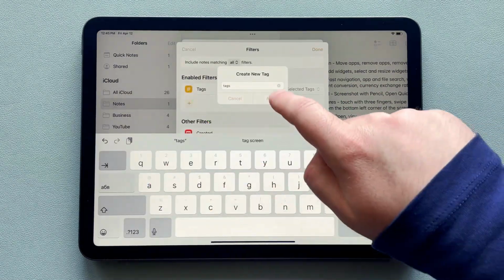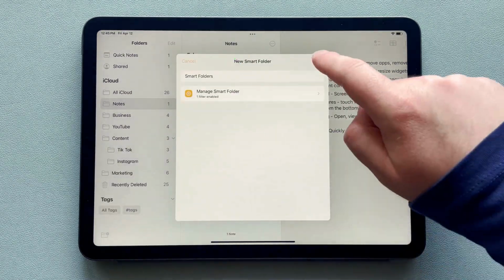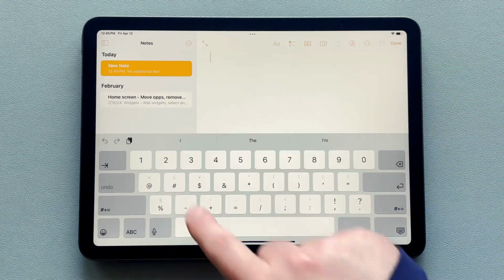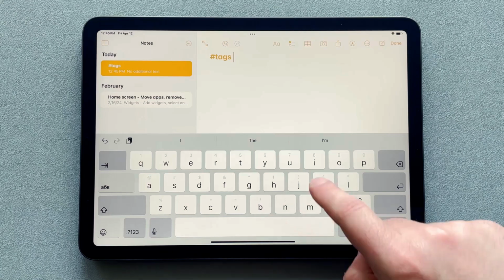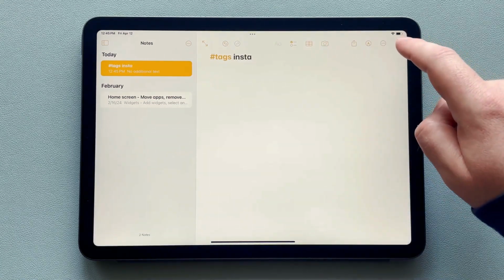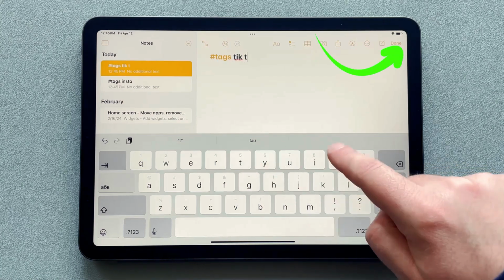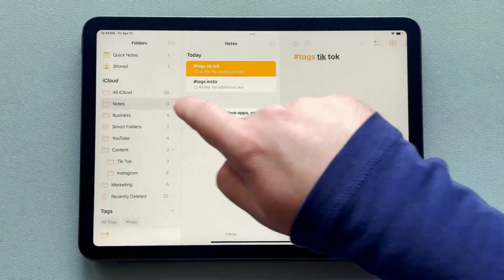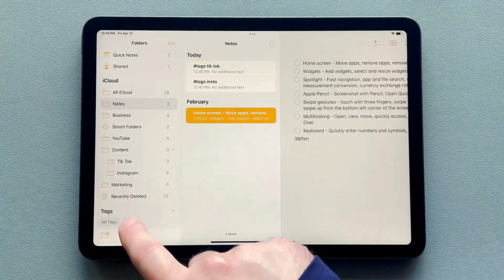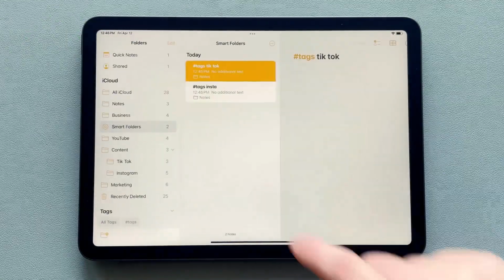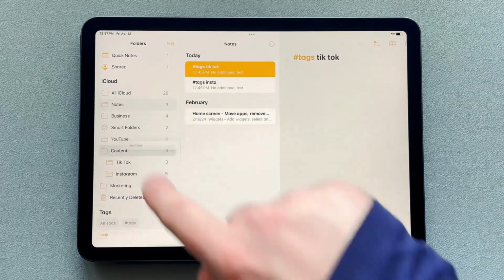However, the app also features smart folders, which are one of the new and useful additions. When creating a smart folder, you select hashtags that are linked to that folder's category. Adding these tags to your notes automatically sorts them into the corresponding smart folder. With iOS 16, you can also apply filters to these tags, which allows for even more effective organization of your notes.